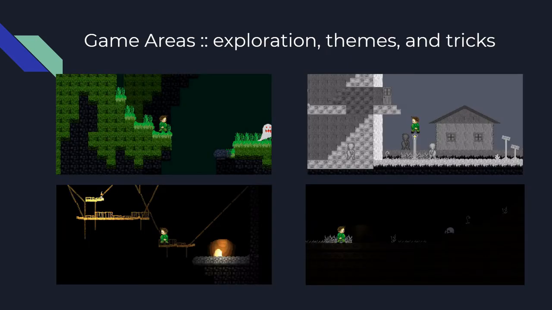The game has 4 areas. The first area is the intro area, hence the name. Second is the city. Third is what we call the catwalks. And the last is the pit. The intro area is fairly simple. There's some difficult-ish platforming, a couple enemies, and a fairly welcoming design with some grass and some rocks.